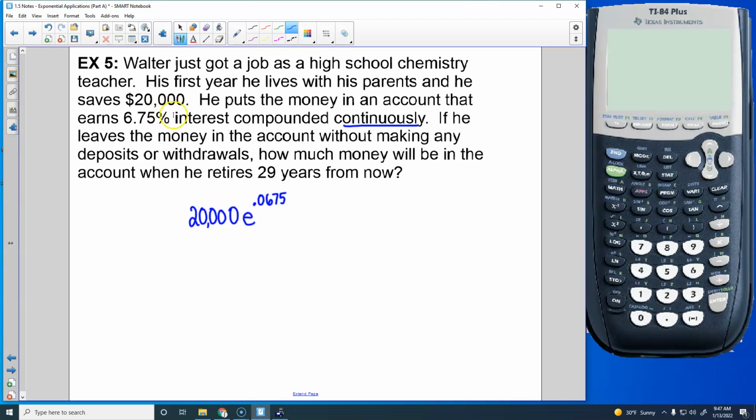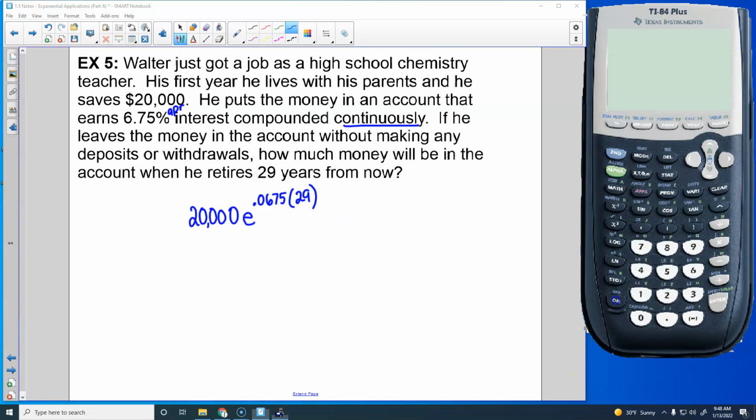And here's an example of where I always forget to put APR behind percents. If I don't put APR behind something, assume that's what I meant there. So that's our annual rate. We are plugging in years, which is going to be the case with continuous stuff that we're going to be doing, in most situations, especially with interest here. And so we'll plug in our 29 here.